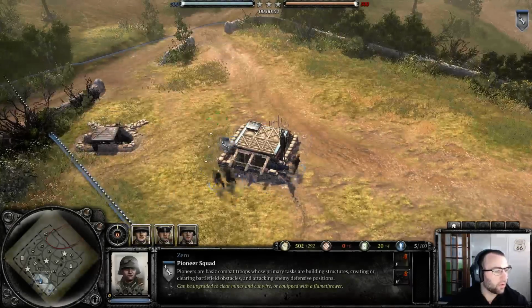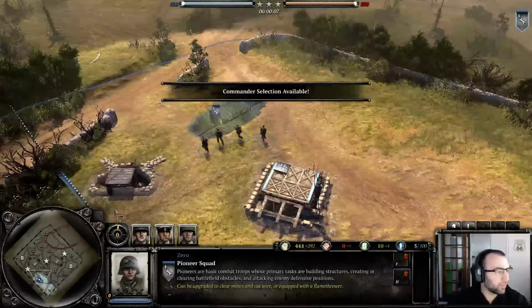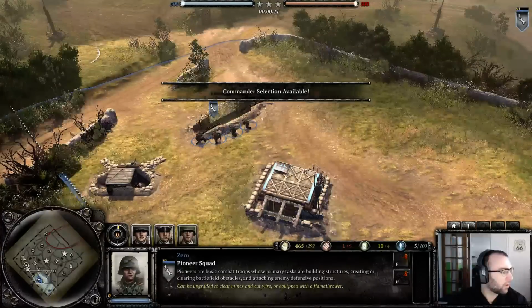So, a quick recap here. Again, the first thing you want to do is build your infantry company with your pioneers. Then what I tend to do is hold shift and queue up where I need to.